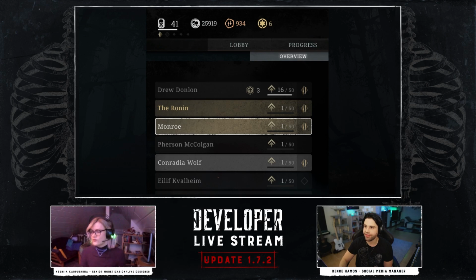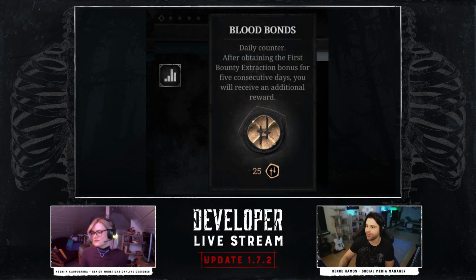Yeah, and we just have a few more examples of how it's represented when you haven't fulfilled the goal for a day, as you can see here for the second day. And we just added one when you completed all, and after that, this is what you will see. So obviously this says that after obtaining the 5 days in a row, you'll receive the 25 blood bonds reward.